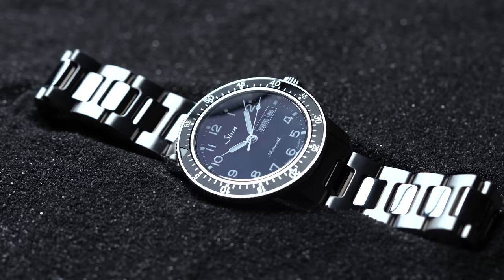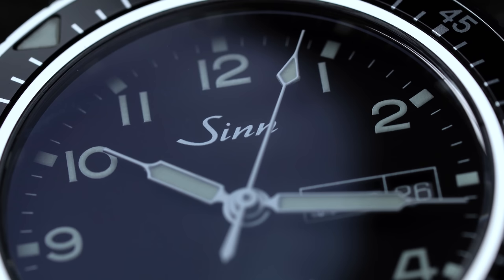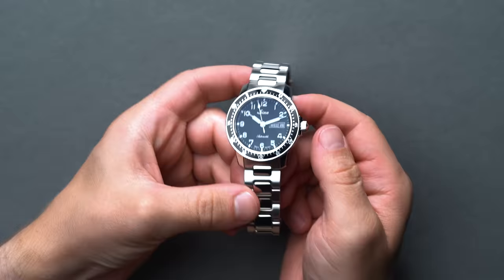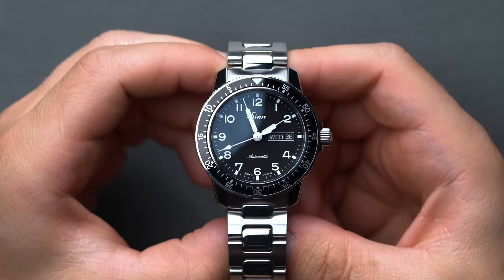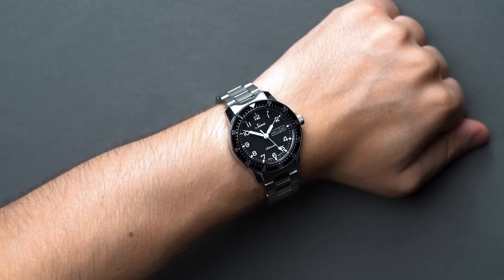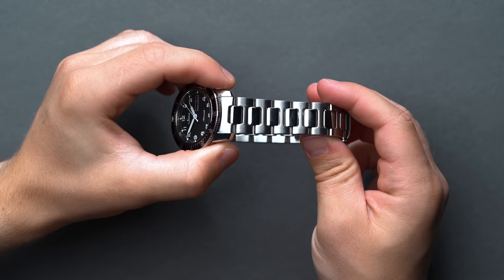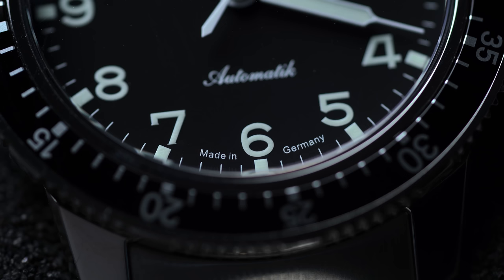Zinn has racked up an impressive roster of watches, and while not all Zinn watches are pilot watches, all Zinn watches were inspired first by aviation. The Zinn 104A STSA stands as one of Zinn's most popular pilot watches around the $2,000 price point. Zinn can definitively say they are the only notable watchmaker founded by an actual World War II pilot himself — of the German Luftwaffe no less. Helmut Zinn had an extensive entrepreneurial spirit prior to the war, but when it broke out, he began to train young pilots and later flew missions himself for the Axis forces. He channeled his first-hand experience behind the yoke to build Zinn from the ground up, inspired by the cockpit dials of his fighter planes, and employed unconventional but hard-wearing materials like submarine steel. If you're doing your research, you'll have a hard time finding many complaints about the 104.